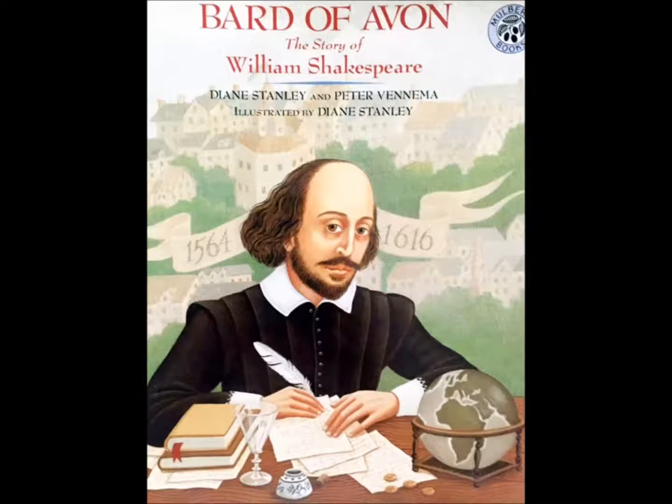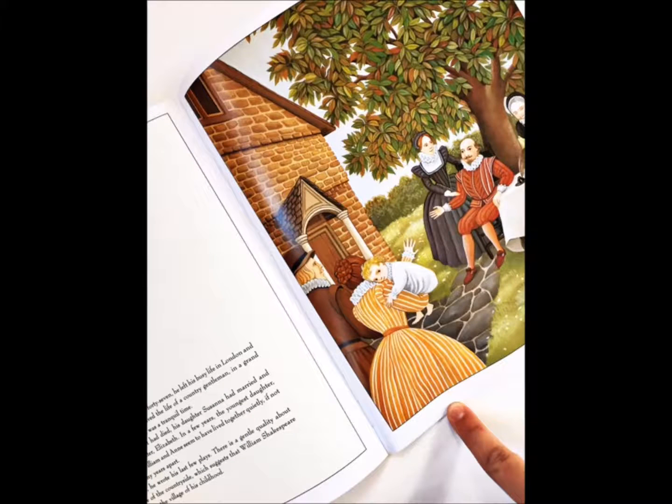whereas the Aliki book really focused on the Globe, this one really focuses on his life, but also the time period. So this is a great book, not only for classroom lessons on William Shakespeare, but also lessons on Elizabethan England and how the political times during that time period really shaped William Shakespeare's career. He was very successful, but he was kind of knocked down to size a couple of times by a very conservative reign. So this would be an interesting one for that.